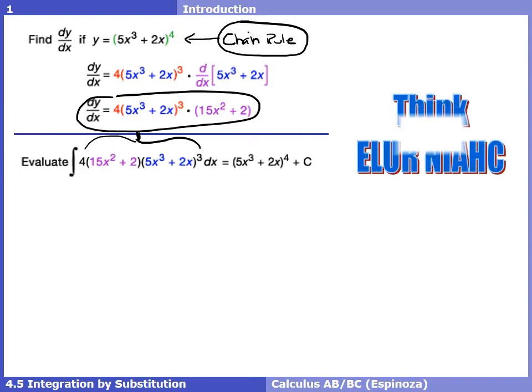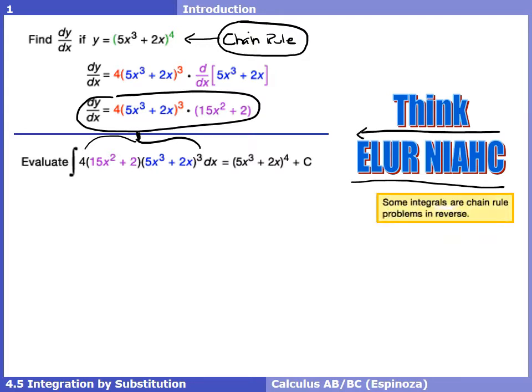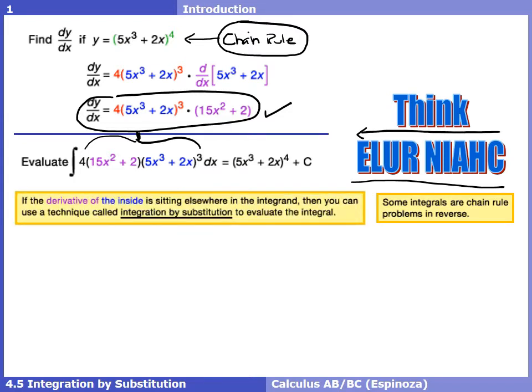Because simply put, we need to be thinking about this integral using this weird little saying right here. Euler-Nayak, if that's even how you'd pronounce that. And maybe you're catching on to what that really is getting at, but if you read it this way, you should be thinking about using the chain rule in reverse, because some problems are just chain rule problems in reverse. The thing that got us to this answer right here was using the chain rule. So if we wanted to go backwards and find the original equation, the antiderivative, we would have to think about the chain rule in reverse.